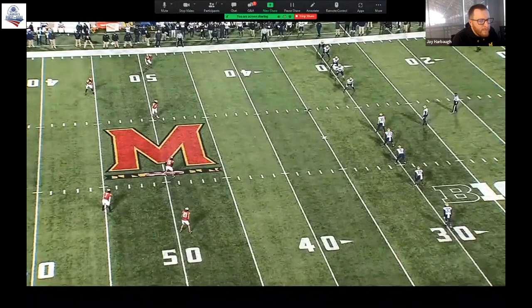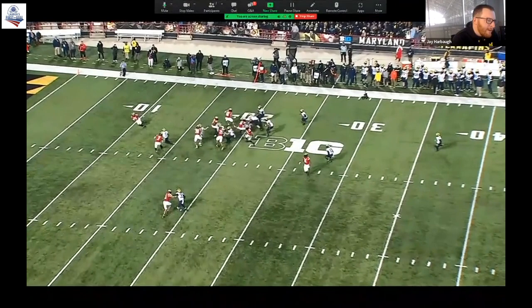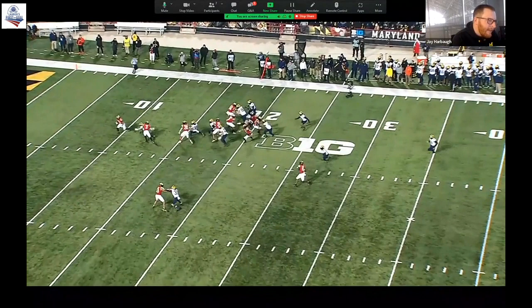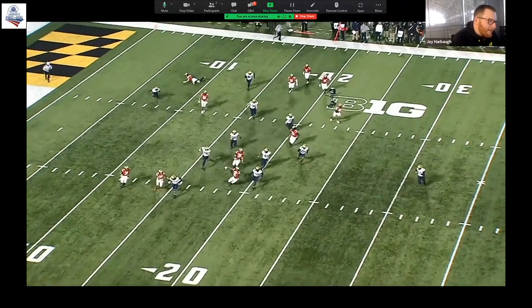Same guy right here — this is a great example of how to lose the edge. He's engaged with this block, understanding he's the edge of the defense, but he does a great job knowing it's about containing the ball, not containing the block. Don't go defending out here killing the grass by yourself — this blocker is irrelevant to you. As that ball comes to him, he's not going to panic and jump out. He knows: if this guy's going to go there, I'm going to make him bubble, make him run sideways, stretch this thing out, and let everyone else take great angles and show up.